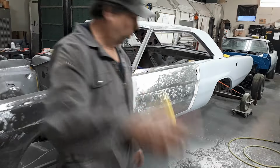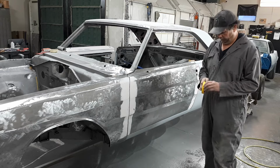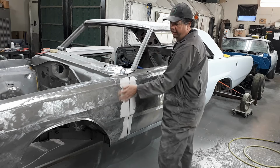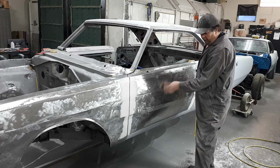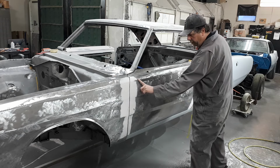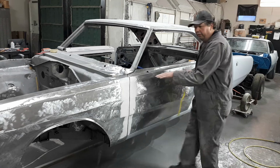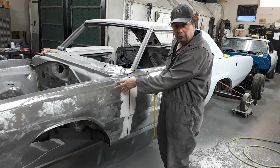Now this all happened before this business here. So then what I'll do, I'll take some tape, and I'll go up. Now, when I'm grinding, you see all the different textures here? I kind of do that on purpose, so I'll zigzag all over the place there. But then, for a final grind, I'll run my grinder down the body line, or my sander, whatever, steadily down a body line. And that'll give you a line in the texture on your metal to follow. There's your breadcrumbs for your body line.